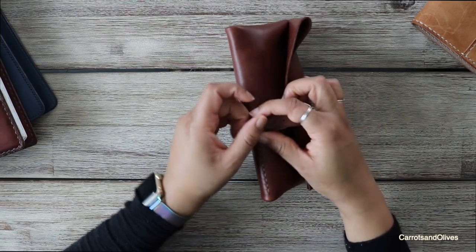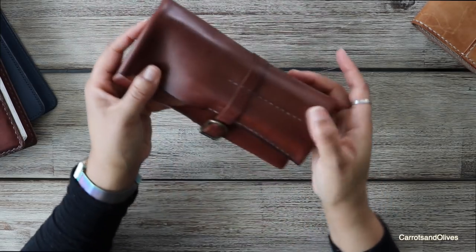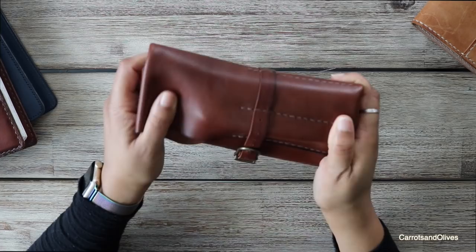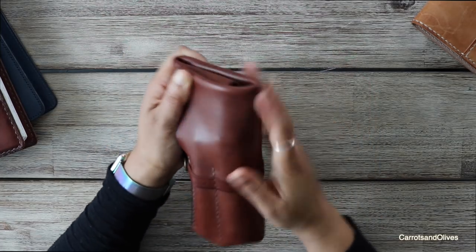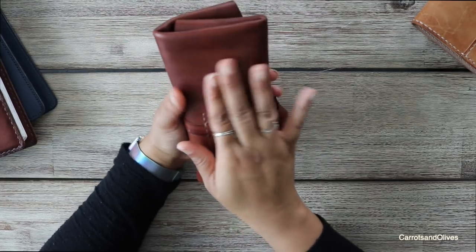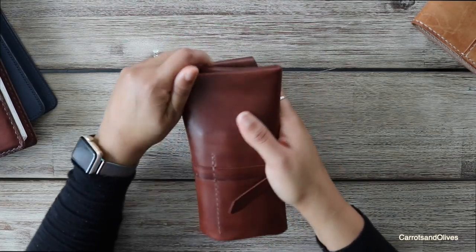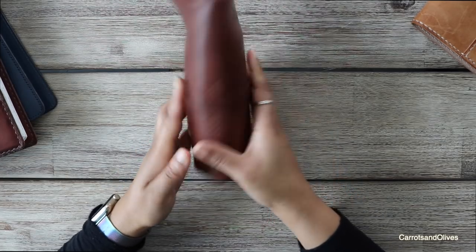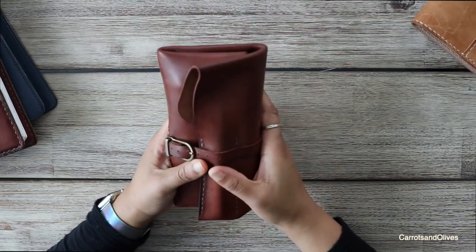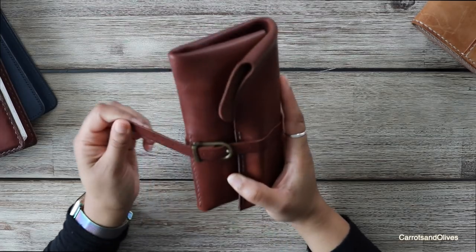And you can hear that new leather sound, the squeaky sound, which I love. It smells really good. It's really soft in the hands. And for those of you who have purchased leather from her, you know what I mean when I say it's like squishy and soft. And it's not really that stiff, to be honest.